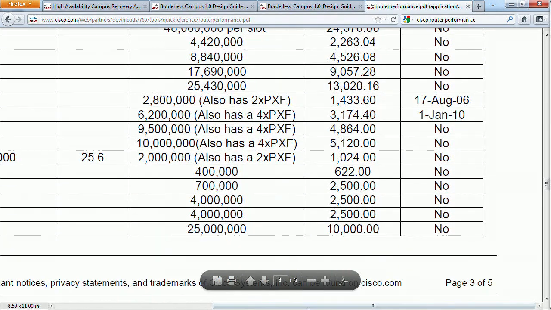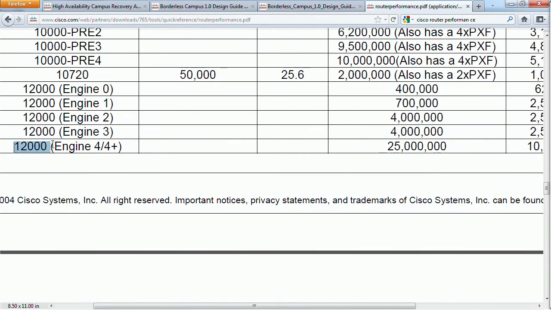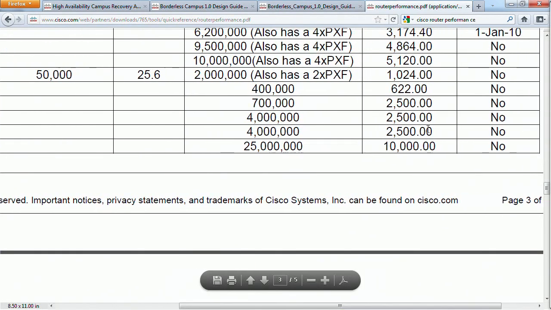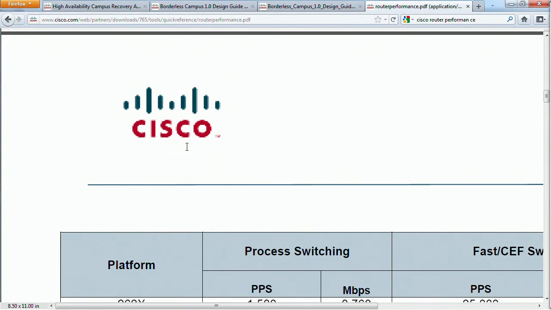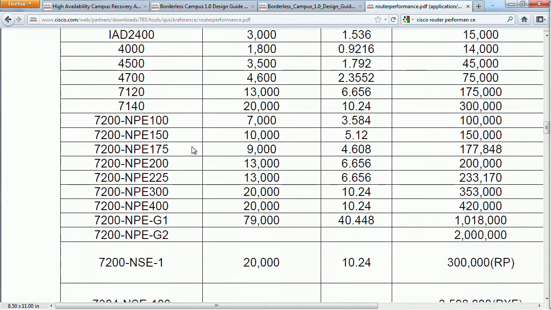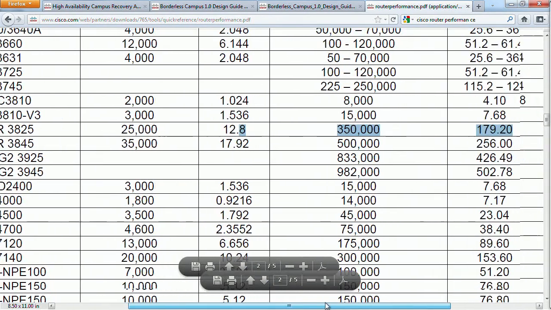When you look at the service provider platforms like the GSR with the Engine 4 line card, it says that you can get 10 gigs, because for an Engine 4 card, the fastest speed is either 10 gig E or OC-192. So you get 100% line rate because it's hardware accelerated to do that. But when you're looking at the enterprise, you're not usually using this platform. You're going to be using something else mid-range, like maybe 2900 or 3900, where you take a huge performance hit when you try to run those applications.